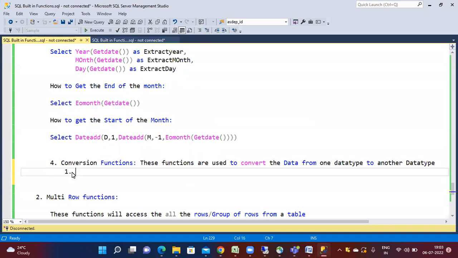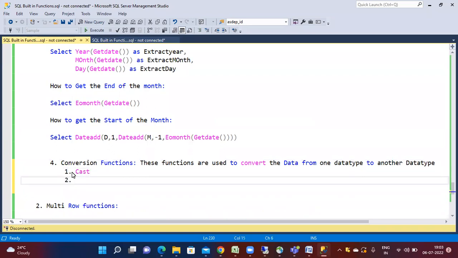The conversion functions are... Sir, can we convert a string or varchar into a date or any other type? See, there will be some that can't. A string like Krishna can't be changed to a date, and can't be converted into int, right?